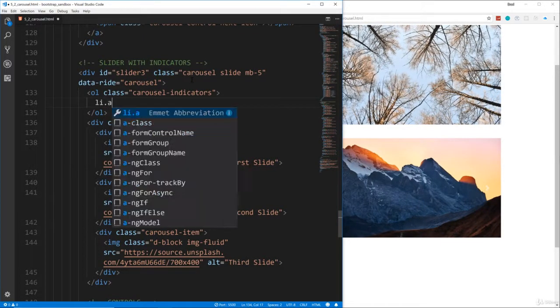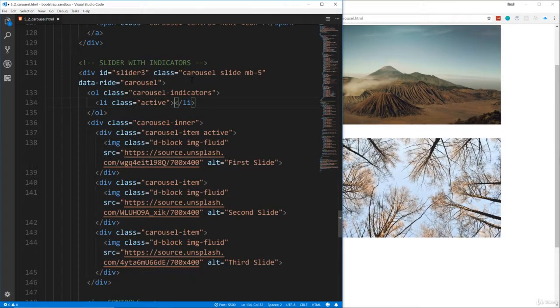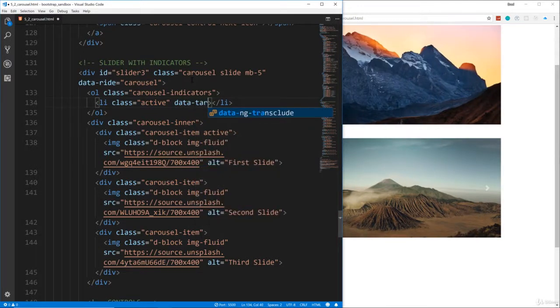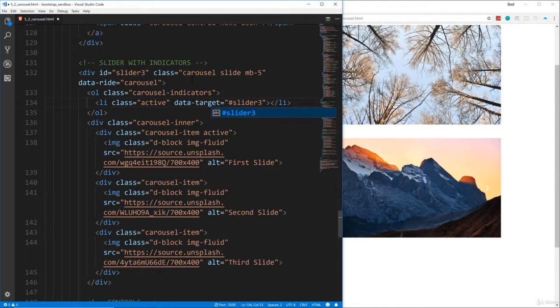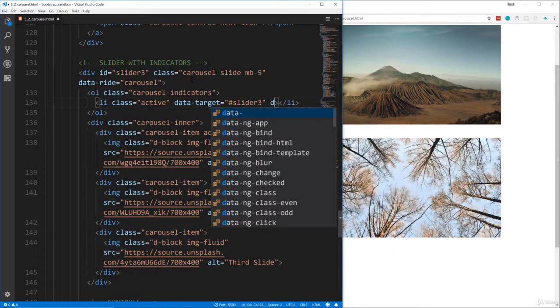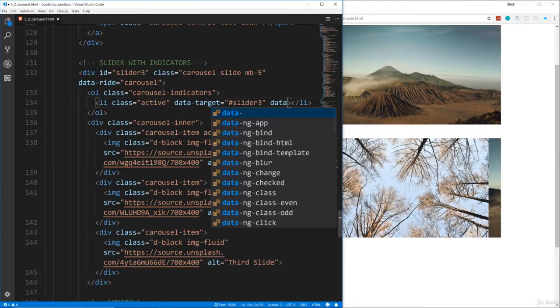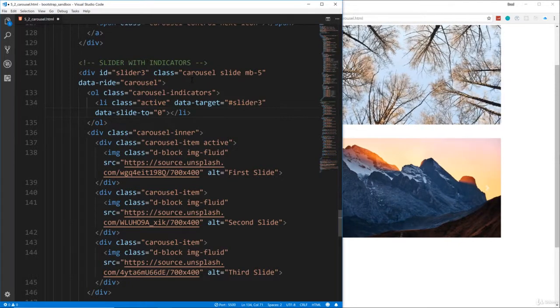This one's going to have a class of active, and we want to add a data-target, just a special attribute called data-target, and we want to put the ID of the slider, which in this case is slider 3. And then we want to specify what image this should show. So we're going to say data-slide-to, and it starts at 0, so we want this to go to 0. Okay, and that should be it, at least for that list item.